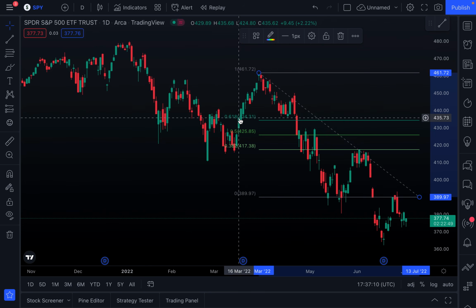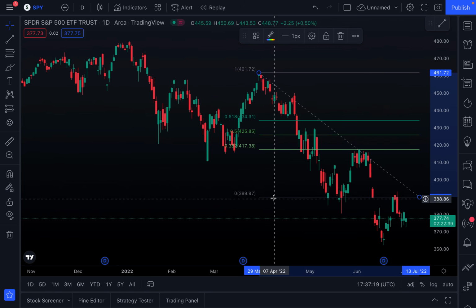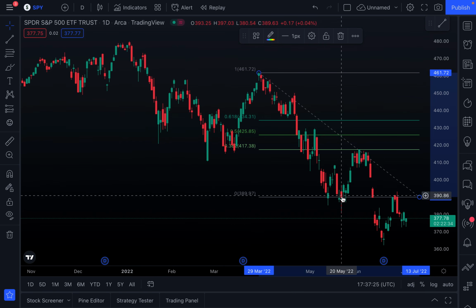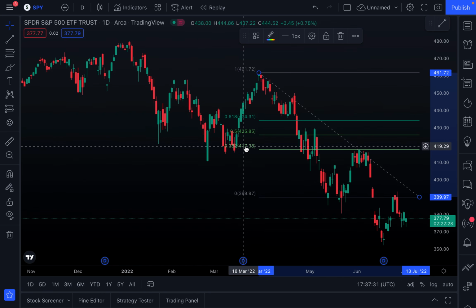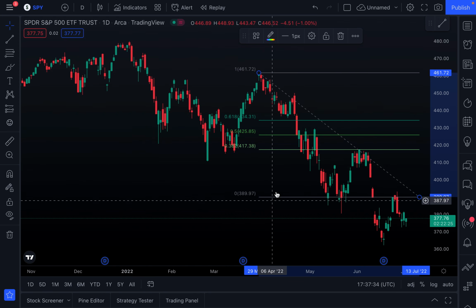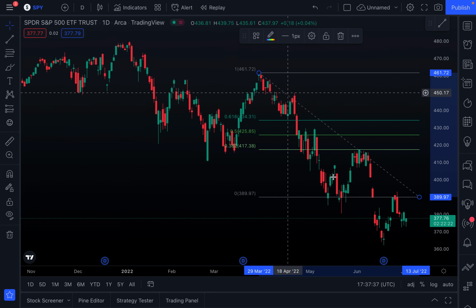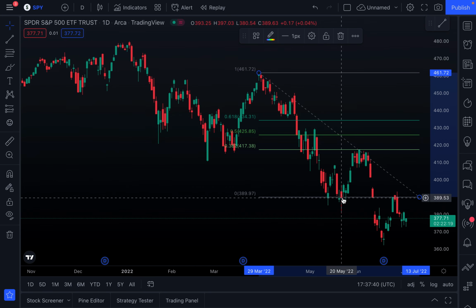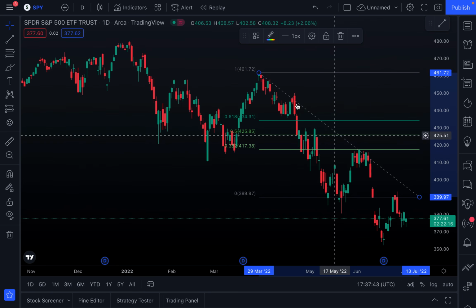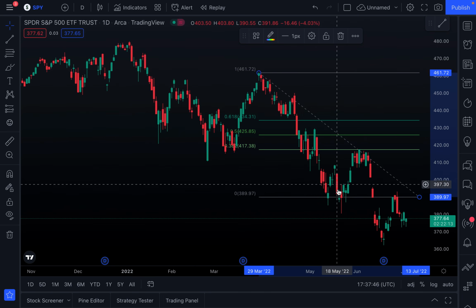61.8%. And so these percentages is how much of a prior move the price has retraced during this move that you basically plotted here. So from here, which is the swing high, to down here, which is the swing low, right? If it were to go back up to this first retracement level, which is the 38.2% retracement level, that would mean that it retraced 38.2% from the move that it made from the swing high to the swing low. If it went to 50%, it would mean that it went from here to here, and then from that movement, it retraced 50% back to that level. That's how you read these percentages.